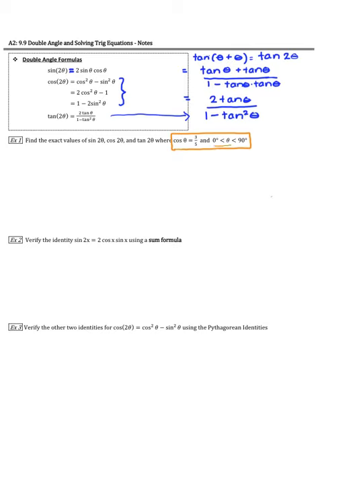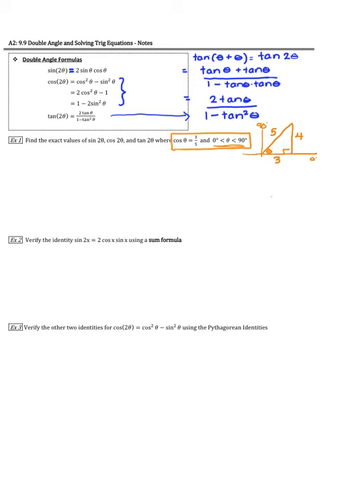We're going to be looking at the first quadrant because that's 0 to 90 degrees. So I'm just going to draw a first quadrant, draw a triangle here. And that means theta is coming out of the origin because this is 0 degrees, this is 90 degrees. It tells us cosine is 3/5, so that's the adjacent over the hypotenuse. So we have a 3, 4, 5 right triangle, which always makes things very friendly. How would I find that if I didn't know it? I'd have to do the Pythagorean theorem.